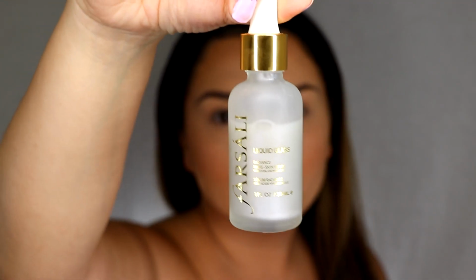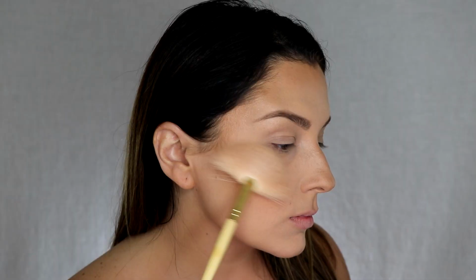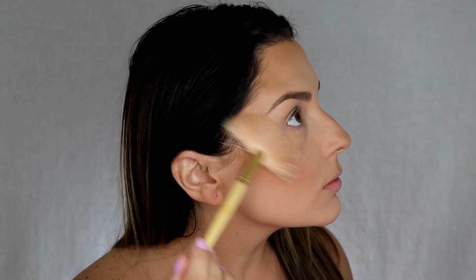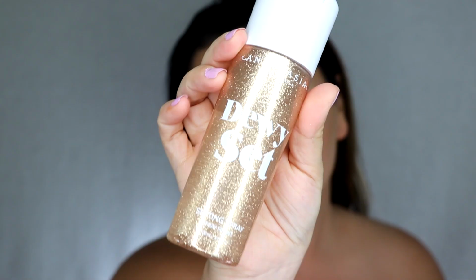Okay, for that glow, I'm going to be using Versace Glass Skin Serum right on the tops of my cheekbones. Then I'm going to go right over top of that with the color Vaygation from the Babe in Paradise palette. Add it to my nose and Cupid's bow. And for a finishing touch, I use Anastasia Beverly Hills Dewy Set. For the rest of my body, I doused myself in Fenty Beauty's Body Lava in Brown Sugar.